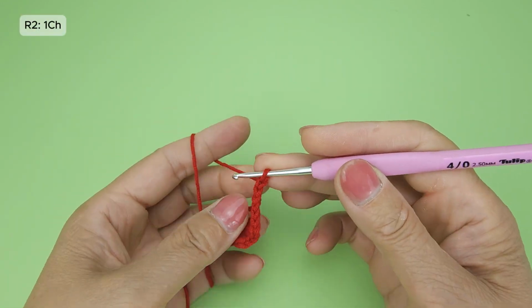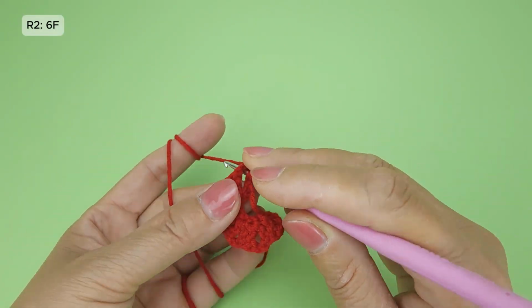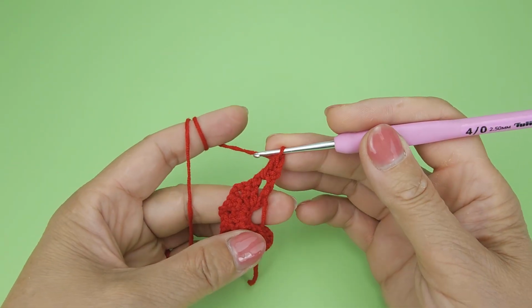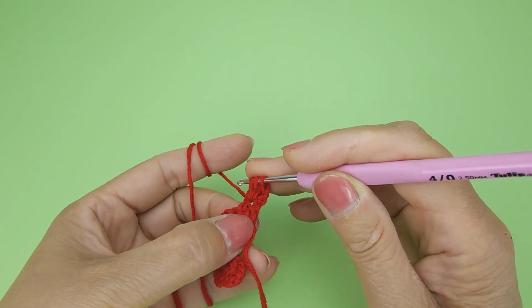Next, for round 2, chain 1 to start. Then, in each chain 2 space from the previous round, work 6 treble crochets followed by a single crochet. Repeat this 4 times. Chain 1, then slip stitch to close.